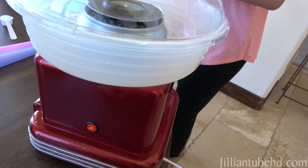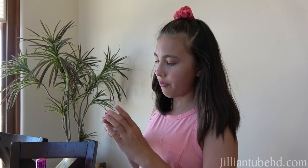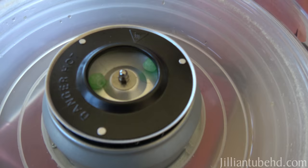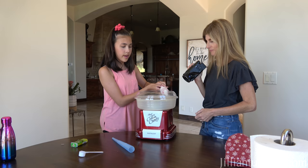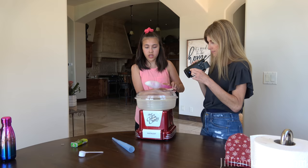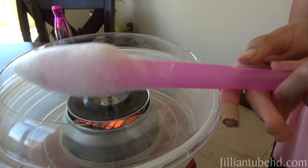The flavors are black cherry, green apple, lemon, watermelon, blue raspberry. What do you want to do? Let's do green apple. Okay, ready? Go. Here we go. It looked like they were already melting, so this might be bad. Oh, what happened? It's okay. It just touched the spinny thing. There we go.